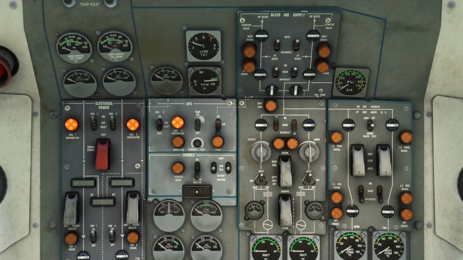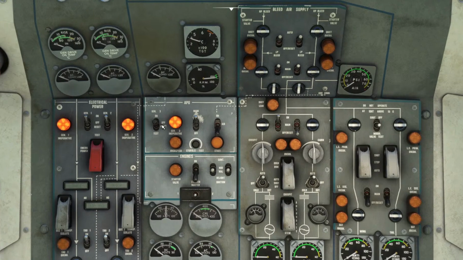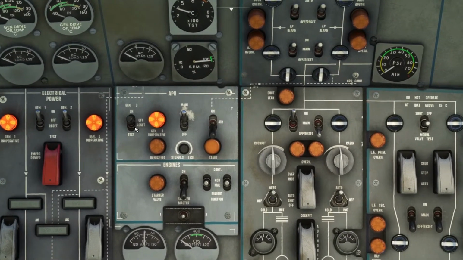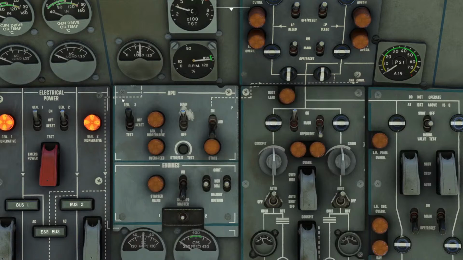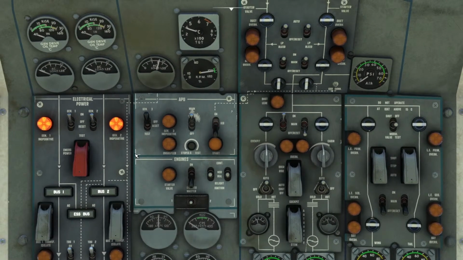Okay, so wait for 100%, so that's already happened. Gen 3 to on. So we've got Gen 3 to on. If we can get them, we have to drag it with the mouse. It's interesting, it didn't use the mouse wheel that time. Bleed air to on, the top right switch. Okay, central pedestal.